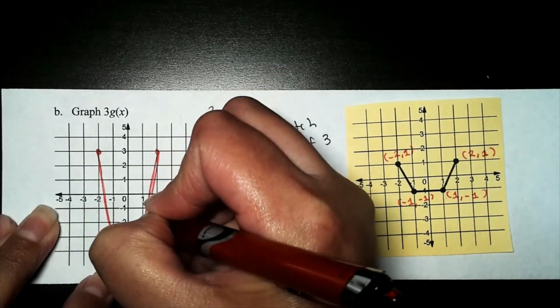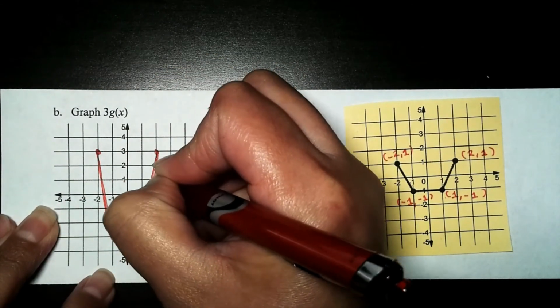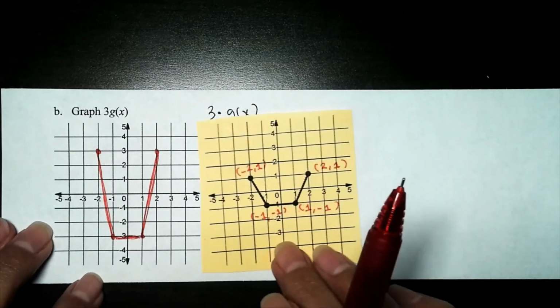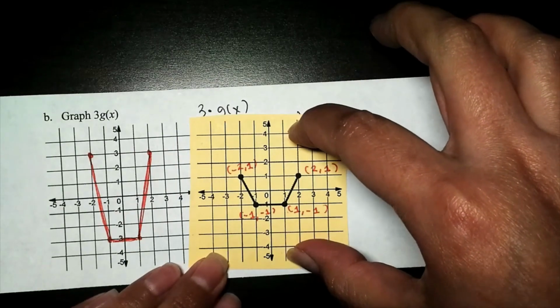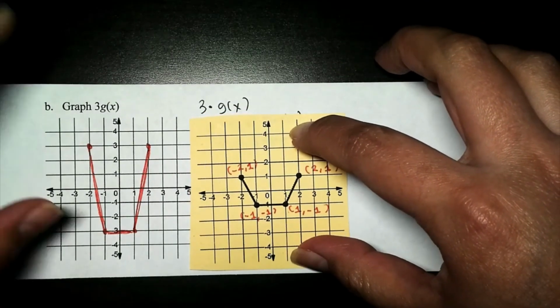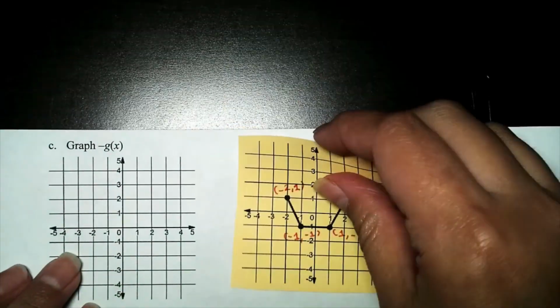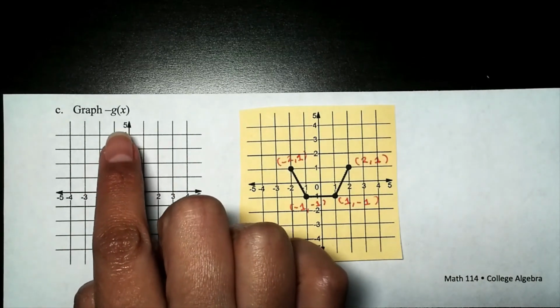So if we did this right, we wrote down our love note saying that we are multiplying the function by 3, so we should have a vertical stretch by a factor of 3. If I had a pencil, I would just do it once because it's a little bit darker, but we work with what we can. So what did we do? We took this function and stretched it by a factor of 3. And that kind of looks like we're stretching it.